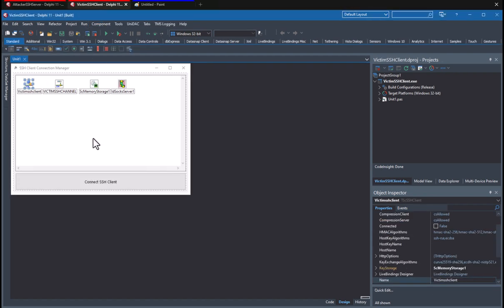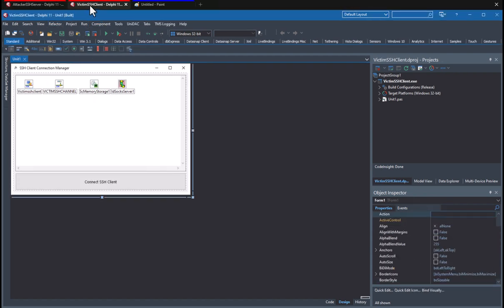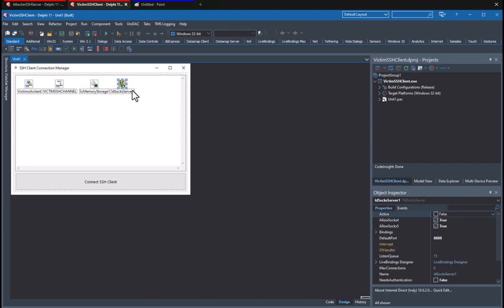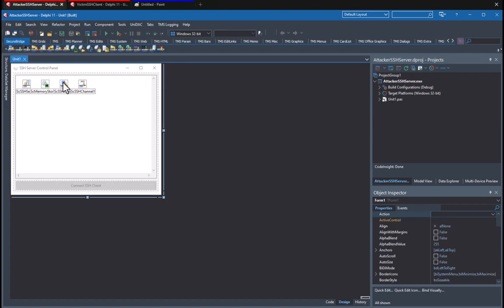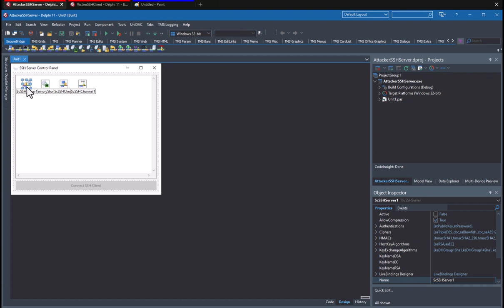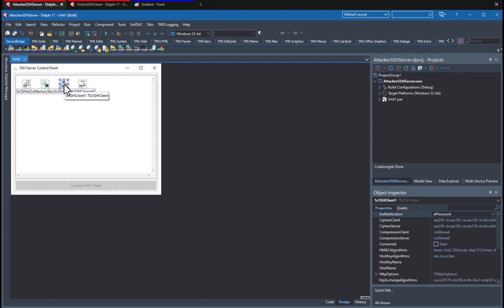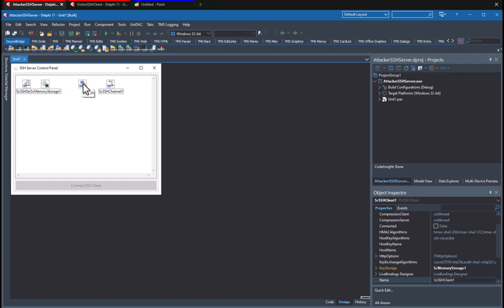So for this side, obviously the client, let's talk about this as well. So again, we have memory storage. Again, the only difference is that on the client side, we also have a SOCKS server. So let's go back over this just real fast. Let's start back with the server. So on the server, we have an SSH server. We have the memory storage unit where we're going to be storing all of our stuff in memory, only memory. We also have an SSH client, which is going to be held locally for the other port.